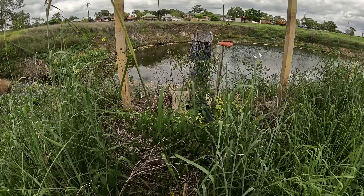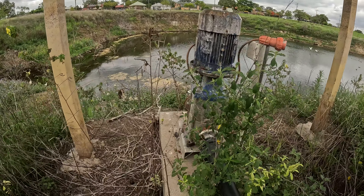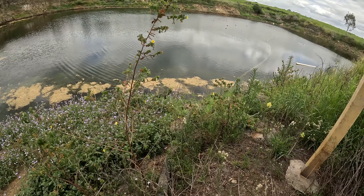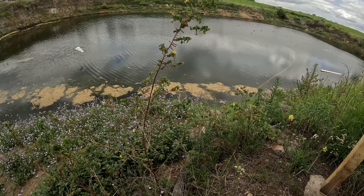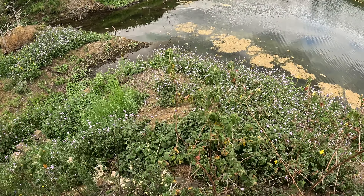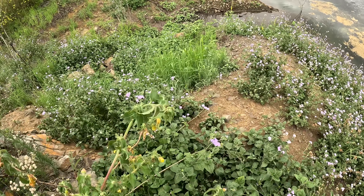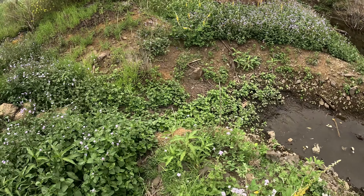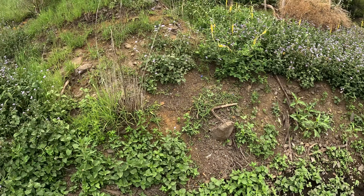Check out this old rusted pump — she's rusted, she ain't going to do any more pumping. I decided to work my way a little bit further down the bank, whilst listening to the wonderful sounds of planes — big metal birds just flying over me, constantly sounding like flies or mosquitoes.